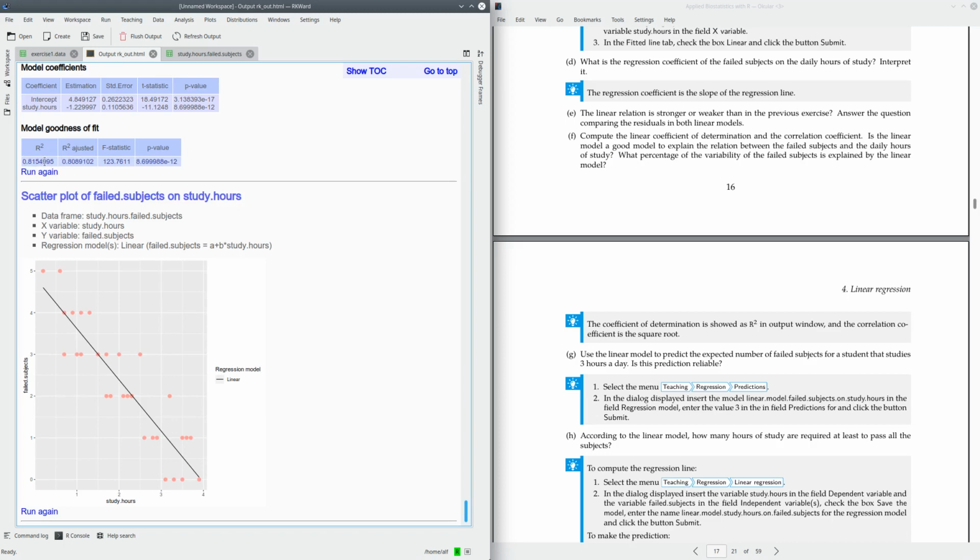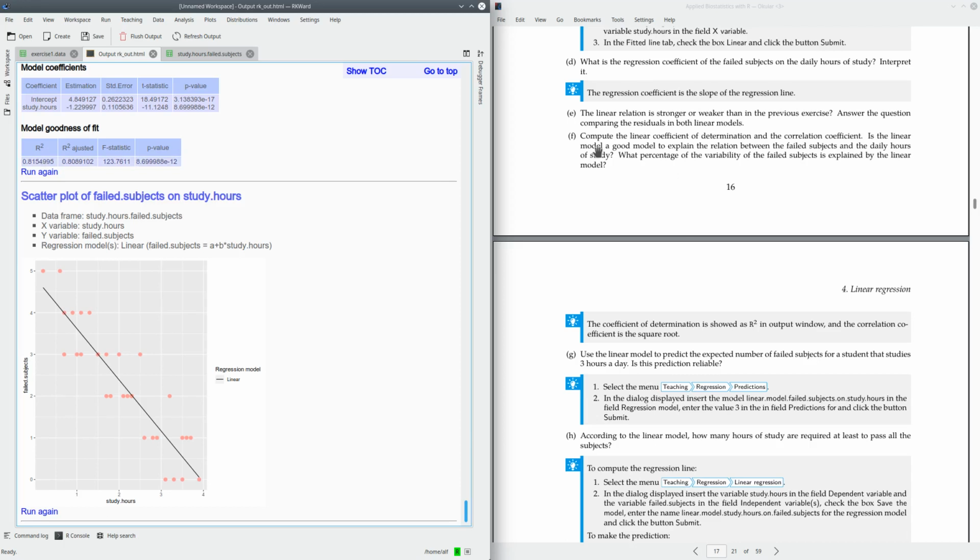Another way of interpreting the coefficient of determination is if you multiply this by 100 as a percentage. So that is 81.5% approximately. So that means that this line, this model, explains approximately 81.5% of the variability of the dependent variable, of the variability of failed subjects.